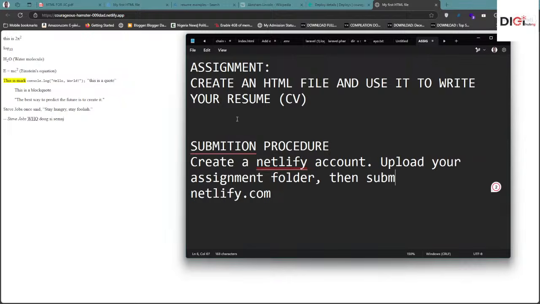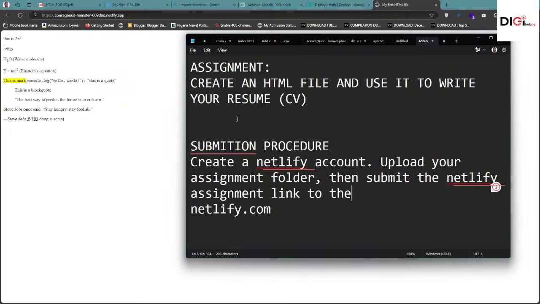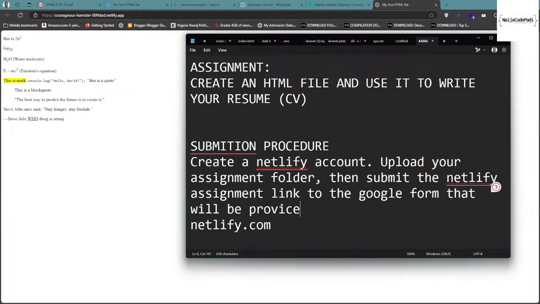Then submit the Netlify assignment link to the Google form that will be provided. So yeah, that is it.